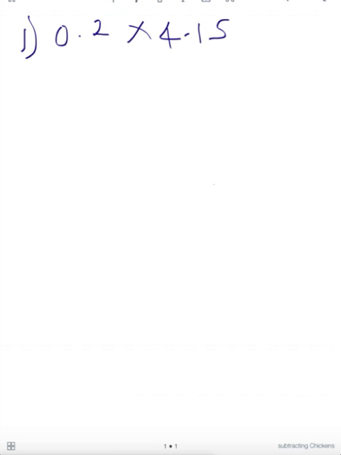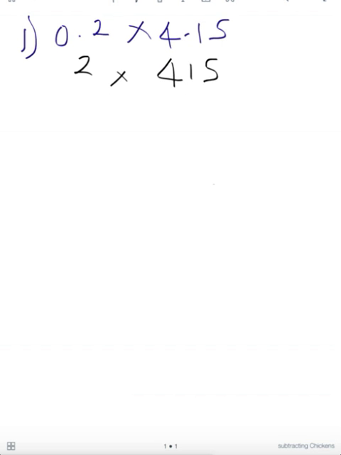Okay, with the first one, you can actually try and do this mentally because they're not large numbers. Now we know we're multiplying decimals, we first ignore the decimal. So we would really have 415 with no decimal, and the number 2 with no decimal. And what is 2 times 415? We just have to double it to get 830.